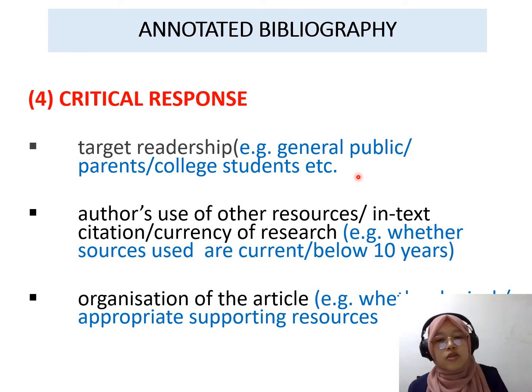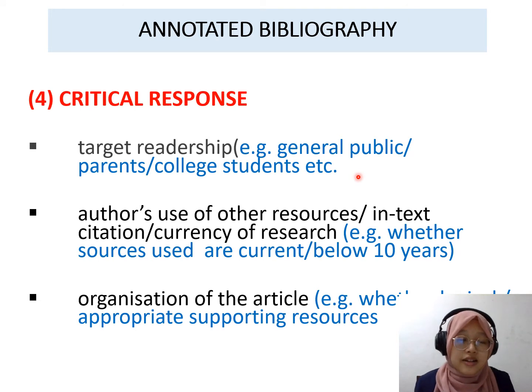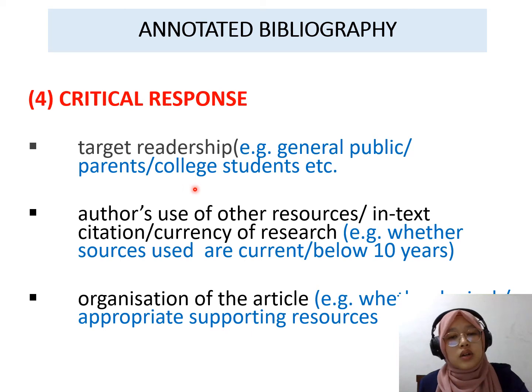Let's say if the article is about COVID-19, and how to recover fast from COVID-19, then you know that the target is the general public. If it is how to prepare for examinations, then it's for college students. It depends. Okay, so you can mention this. You can state the target audience of the articles that you have read. Okay, and then the next point.